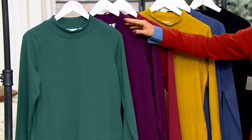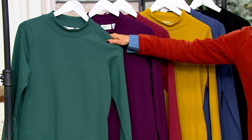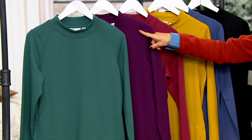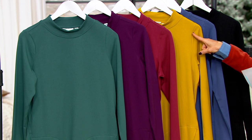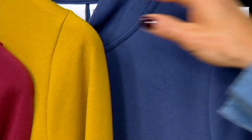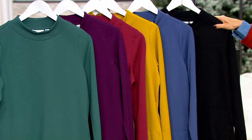Here are your color choices — you even have a length choice and size choices. Deep Pine, Deep Wine, Fig — which is very different from Deep Wine, it's a little bit more pink. Here's your Golden Palm color, great if you're a denim lover who wants to mix and match those two looks. Indigo, and then there's your black choice.